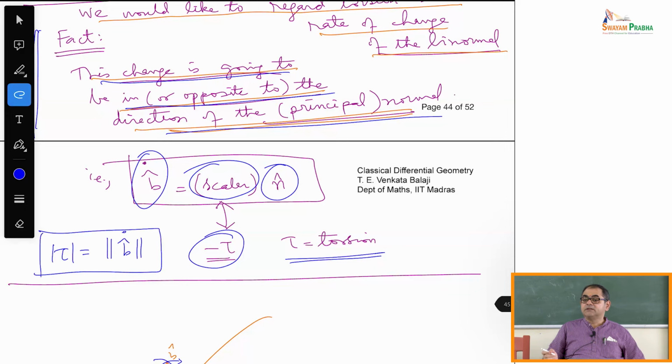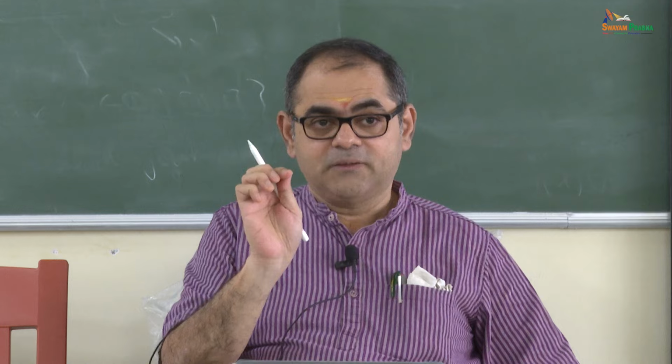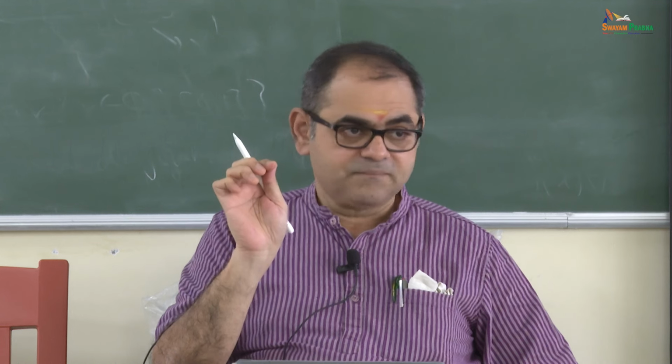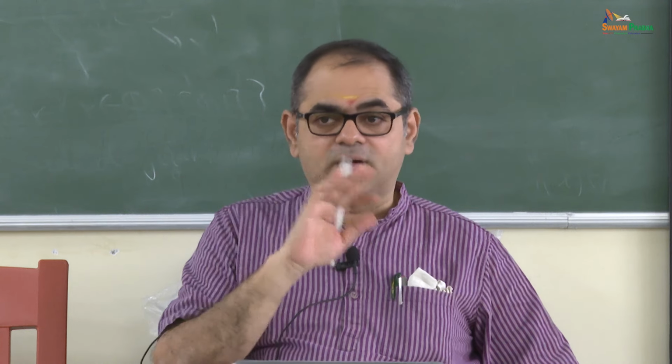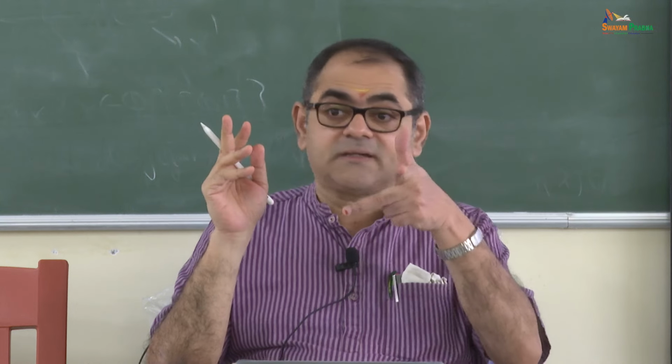This is what we wanted. The magnitude of the torsion should capture the instantaneous change in the osculating plane. The instantaneous change in the osculating plane is the same as the instantaneous change in the binormal, which is perpendicular to the osculating plane, and the instantaneous change is dot, and dot is d by ds. And there is a sign, because this is a rotation, you need to keep track of which direction of rotation. All directions of rotation have been fixed because you have already fixed a right-handed triad, so you should remember that. Now we have to prove this fact and understand this.